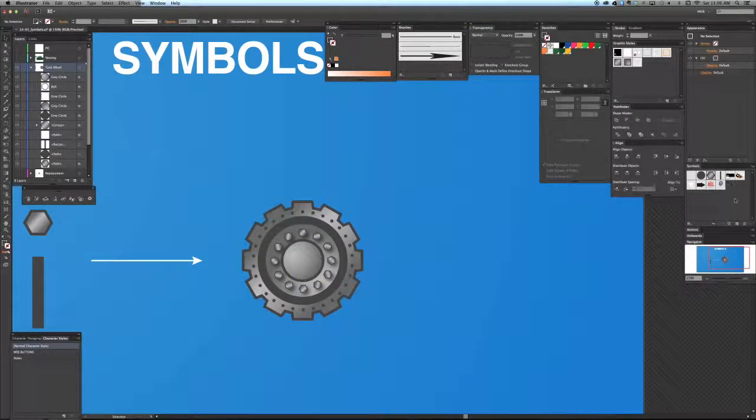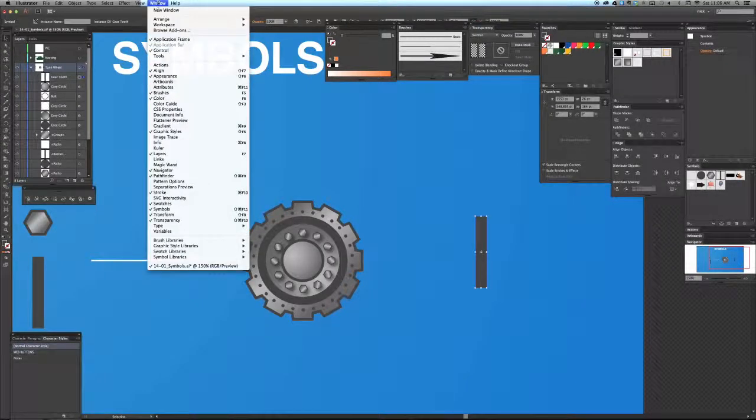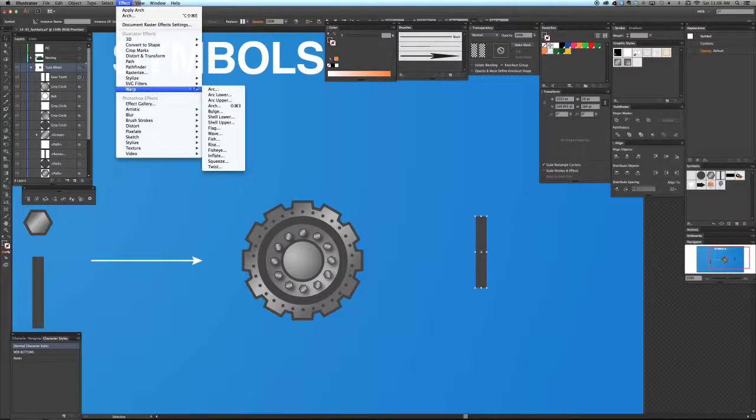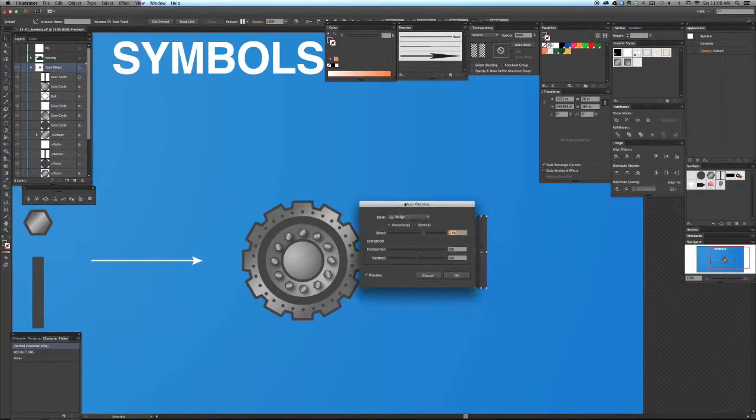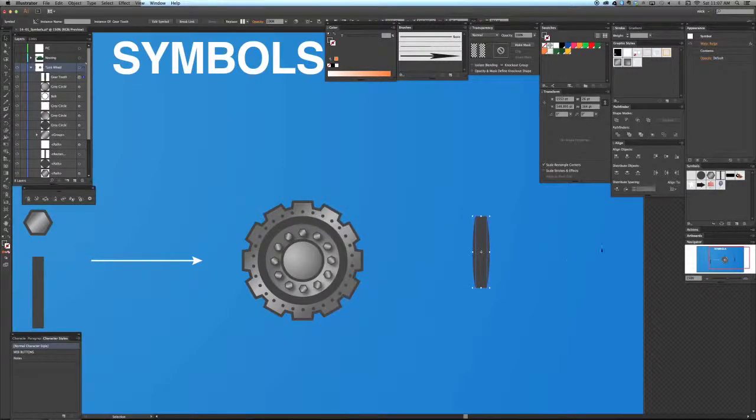The first thing is I dragged this tank tread out onto the artboard, and then I gave it a bulge. I basically gave it a warp effect. Warp, bulge. Let's move this out of the way. And I checked preview, and notice how it's bulging horizontally. I want to turn it to vertical so that it bulges out that way. So that looks decent, I guess. All right, so that's one change I made to it.